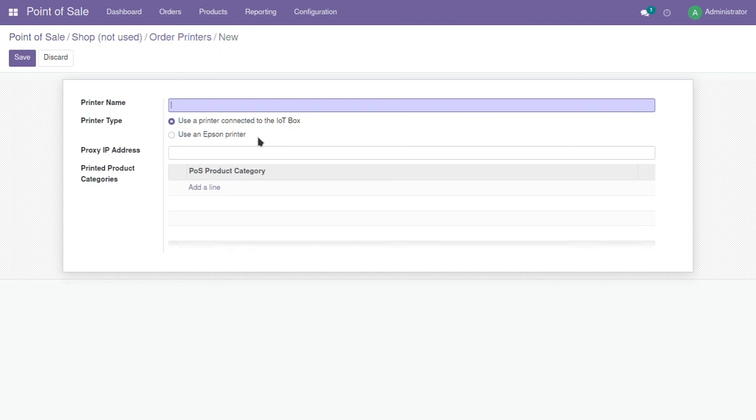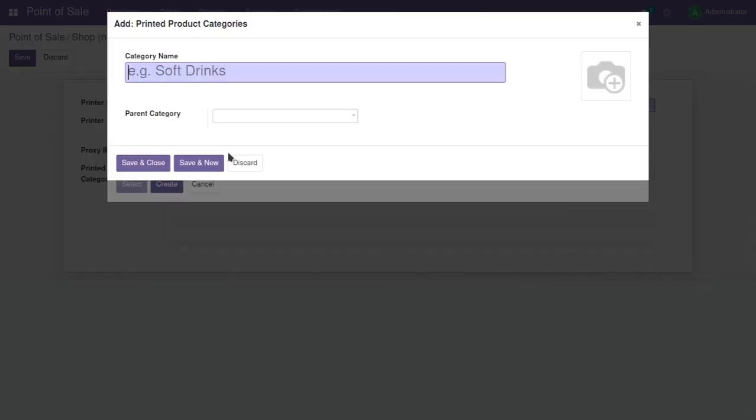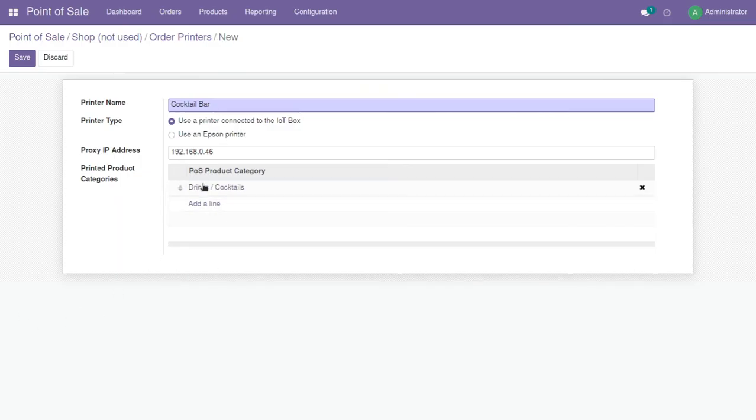So we can have, I don't know, cocktail bar. You can have a different IoT box, and then you could probably have another category for, say, like drinks. The cocktails, and as you're doing all this, it's creating the new categories for you all the time.